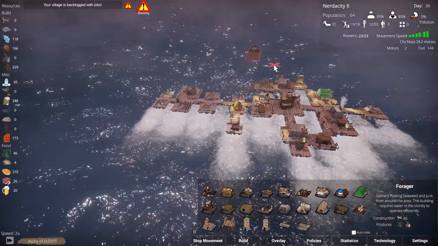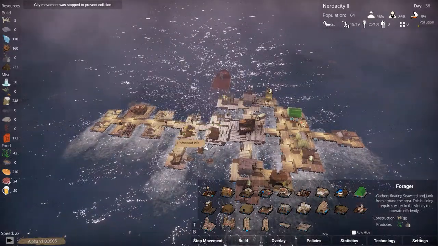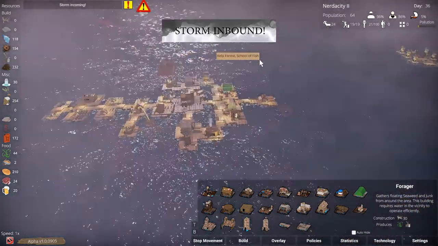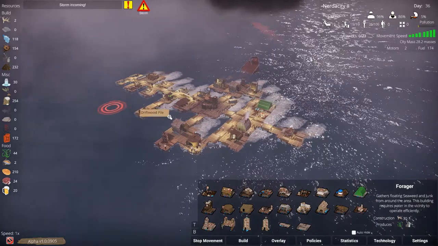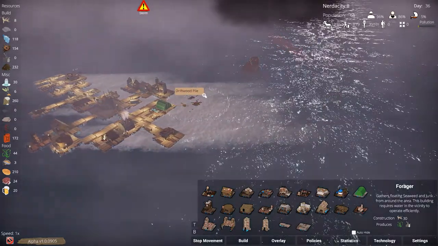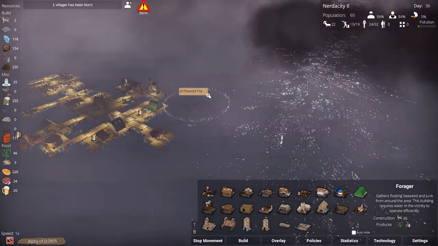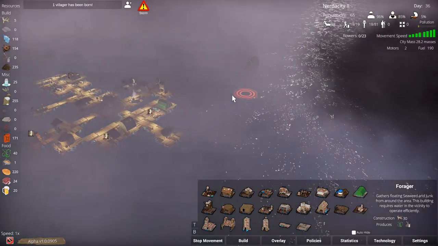Get this driftwood. Why did we slow down all of a sudden? I know my village is backlogged with jobs, but it's fine. Storm inbound. Where is it coming from? Where's the storm? I don't see it. There it is. Let's go this way. Get out of its way. That was pretty easy to avoid, so that's good. Storm is gonna pass us by without destroying anything. Very nice. Let's head back to the driftwood.